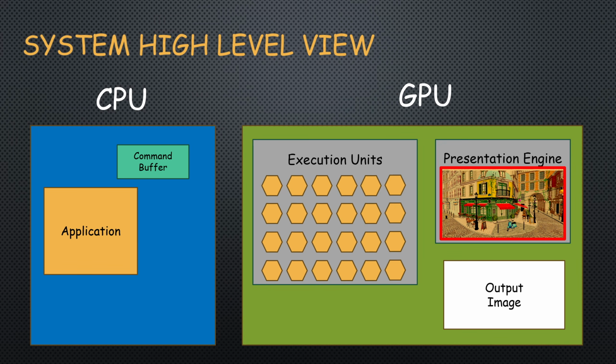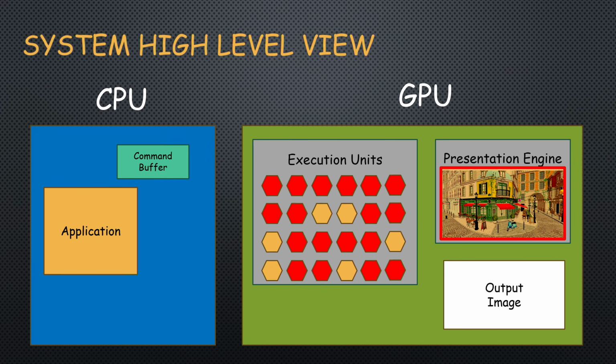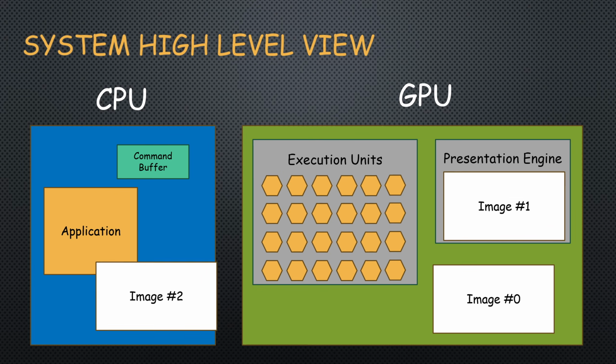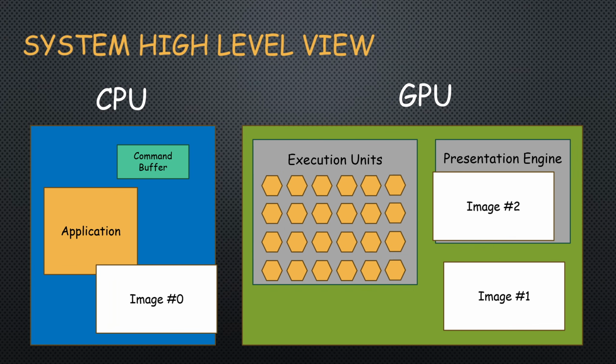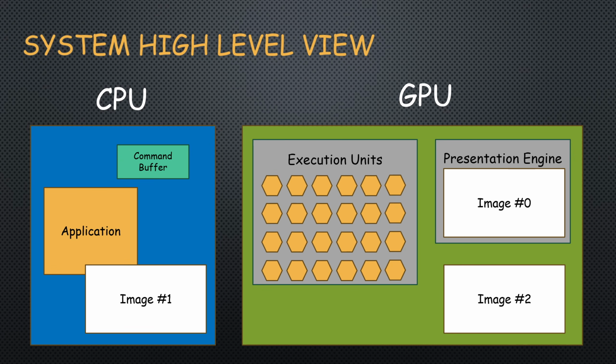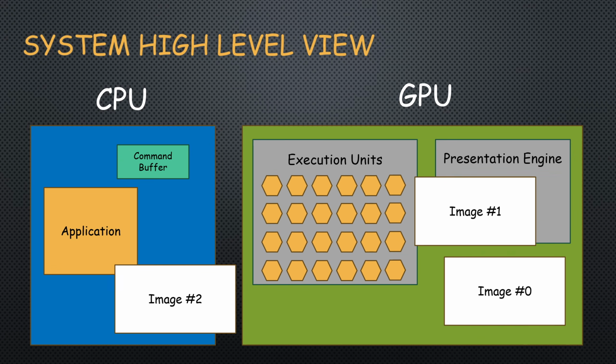To reach the maximum performance level on a given system, we want the GPU to be always busy executing shaders and presenting images without waiting for the CPU to provide more work. And we want the CPU to always have an image available for work submission without waiting for the GPU to release an image. We accomplish that by maintaining a small queue of images, usually no more than 2 or 3. They represent the frames in flight.